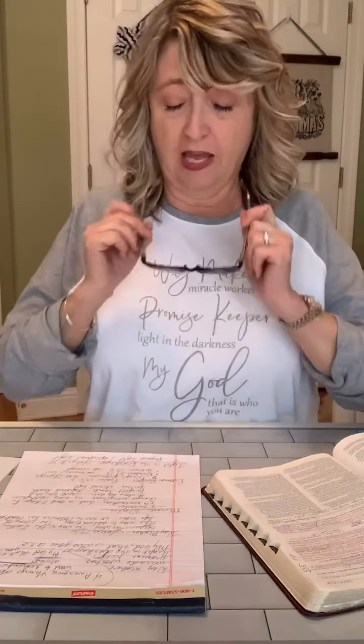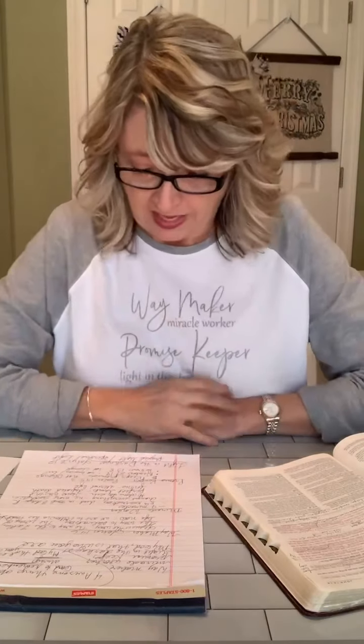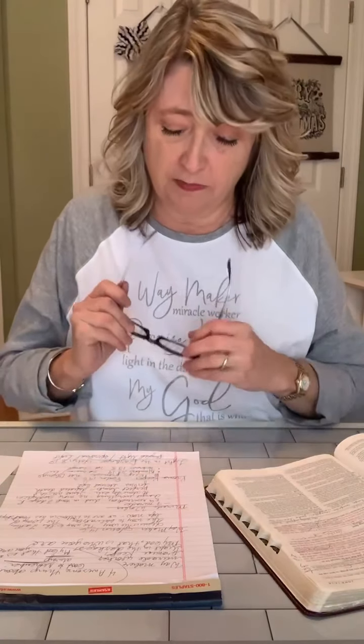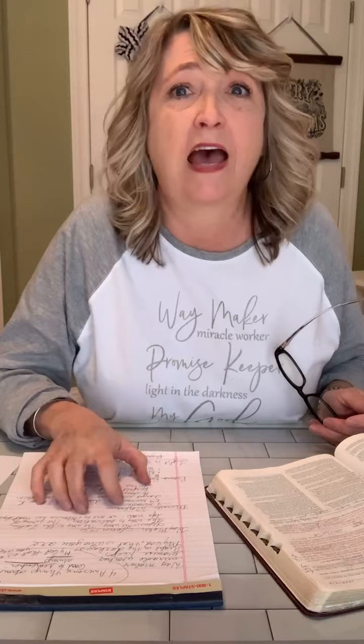The miracle here on earth right now is never being alone — having the Holy Spirit reside in us to comfort us, tell us what to do, and tell us what to pray when we don't even know what to pray. He was the perfect lamb. Jesus was the perfect lamb — he defeated death for us and gives us eternal life. He is our personal miracle worker. He conquered death for each one of us and provided a way for each one of us to have eternal life and to have life here now to the fullest.